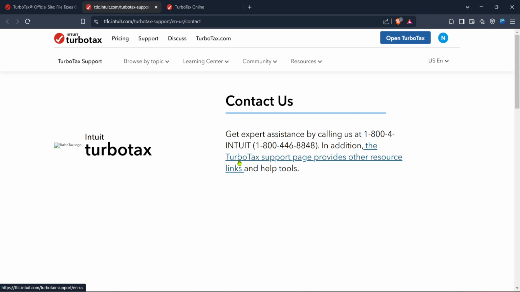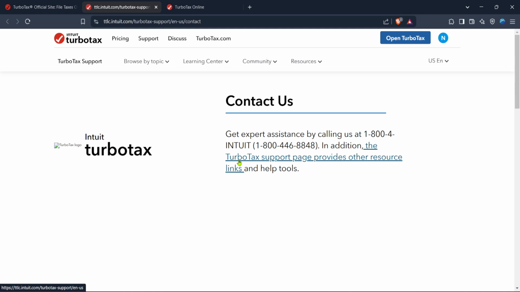By navigating through these steps, you're setting up a direct line to TurboTax's support team. The representatives will be able to guide you through the troubleshooting process for error 7001 specifically. They have all the resources at their disposal to address your issue effectively, whether it involves a step-by-step fix or even more in-depth technical help.